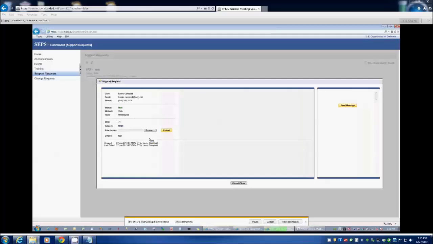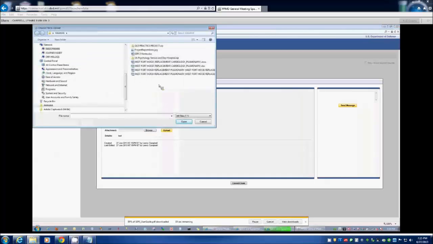But if you've got a screenshot, say an error message that has appeared and you've been able to take a screenshot of it, or if you've created a report and you think it has some issue in it, you can send us the report through this method. All you have to do is click on Browse, navigate to wherever it is on your system, the actual screenshot or the document, whatever it is that you want to provide to us to help us work out the issue.